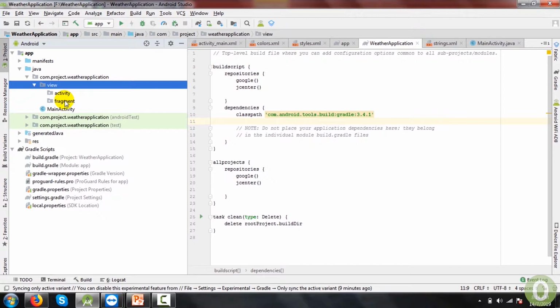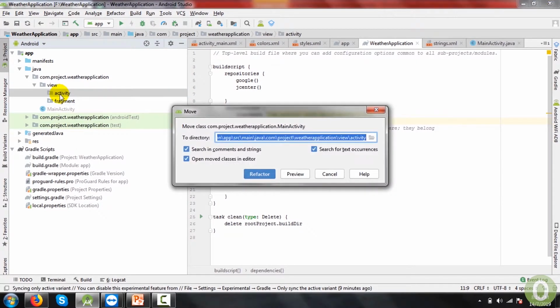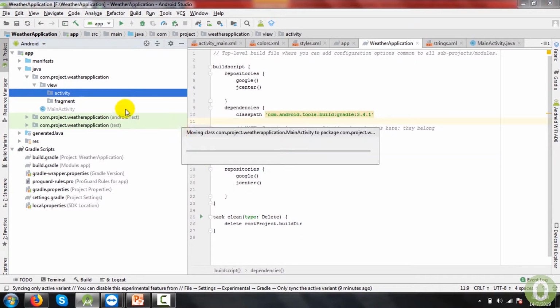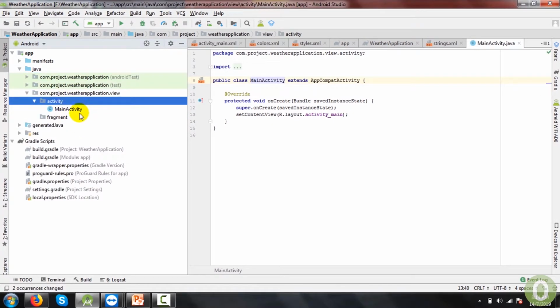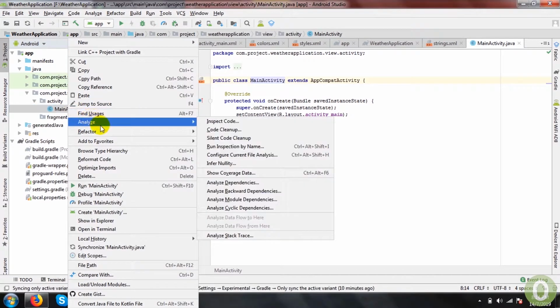Firstly, I will cut the main activity and paste it in the activity package. Now in the activity package I have the class MainActivity. I'm going to rename it BaseActivity because I'm going to use it as a parent class.